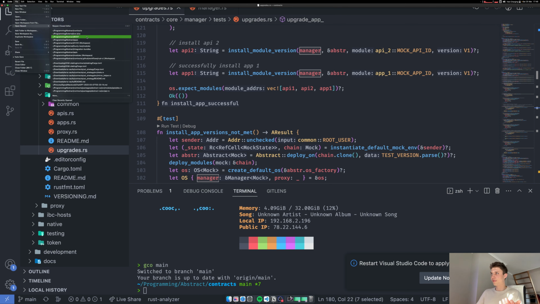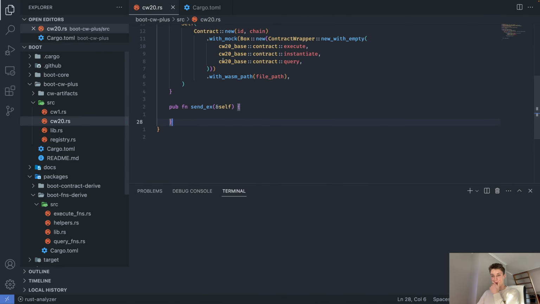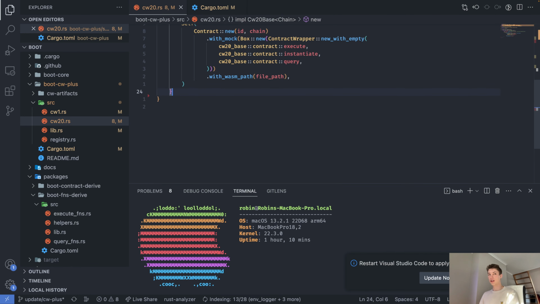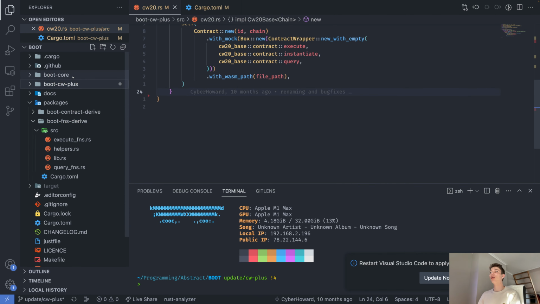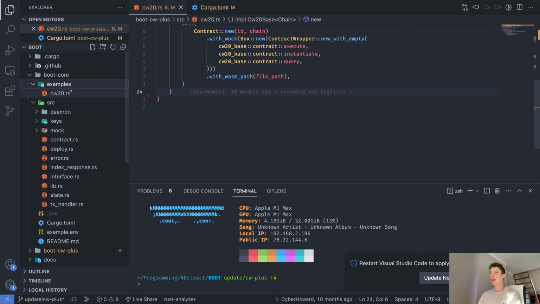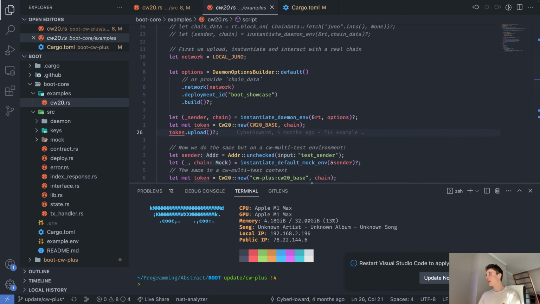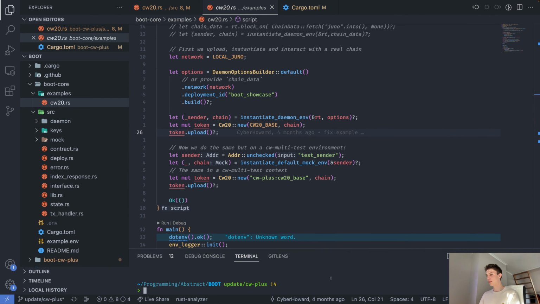So I can go to boot. Go to our examples that we have up here, and this is a runnable example that we have. I can go to Juno, cool, and I can run docker compose up.